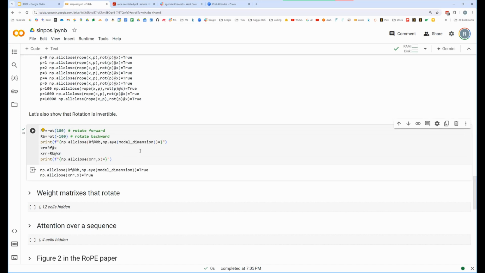Okay, and by the way, Ted, I think you had a comment last night about the keys and the queries having opposite sign. I think the point is that queries will reference back in time, and so that's where you do that rotation in the negative direction to attend to earlier tokens.